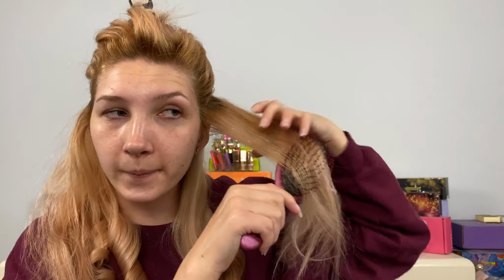I don't really want a unicorn horn this time. And then going down the middle, and again, we're just gonna brush through, get all the little knots out. And the more often you do this, the faster it'll be. This is my go-to hairstyle personally, so for me, it only takes like, I wanna say like 15 minutes to do my whole head, to fix it up and everything.